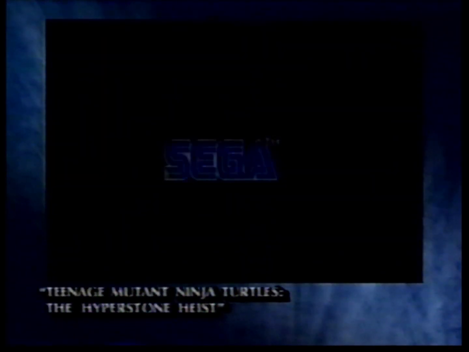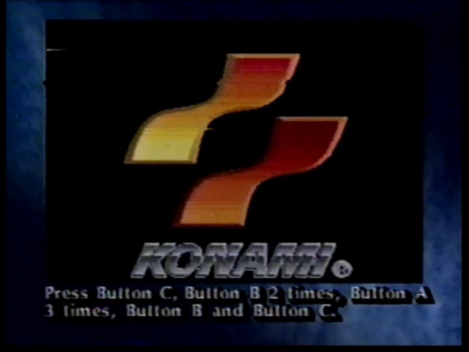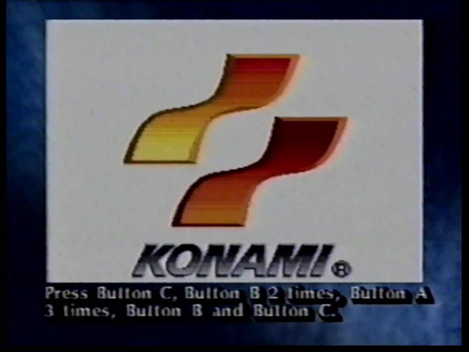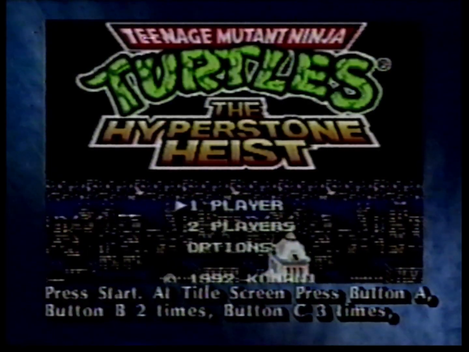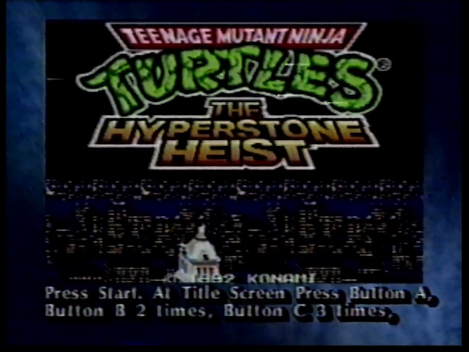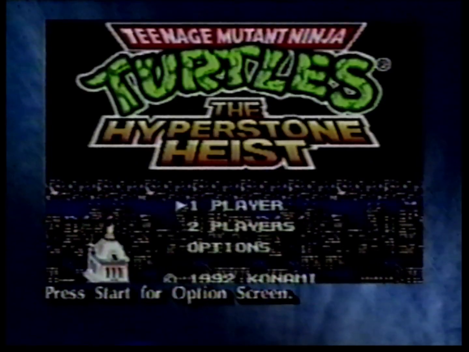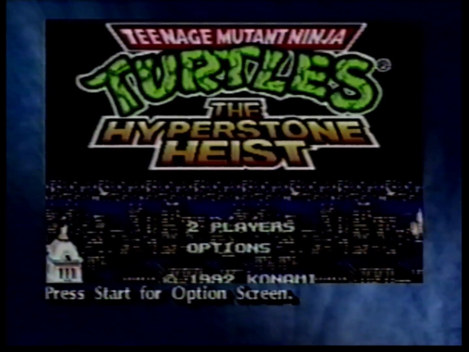Wait for the Konami logo to appear, and then press button C, button B 2 times, button A 3 times, button B, and button C before the logo disappears. Press start, and when the title screen appears, press button A, button B 2 times, button C 3 times, button B, and button A. Press start again, and an option screen will appear that enables you to choose any stage you like.